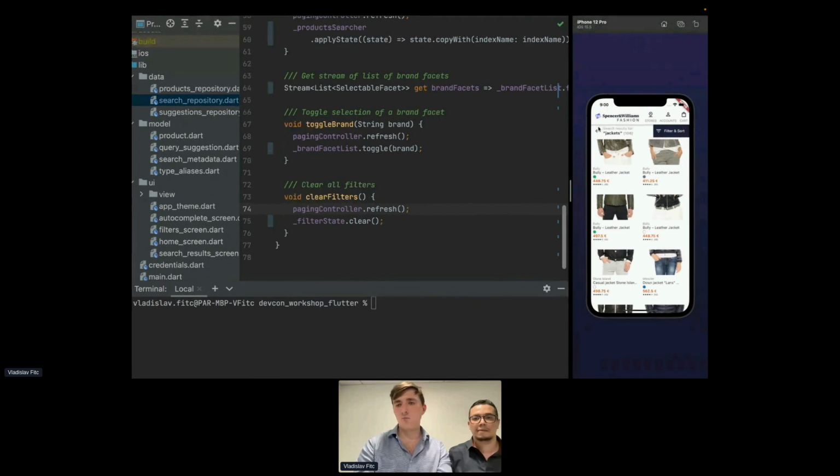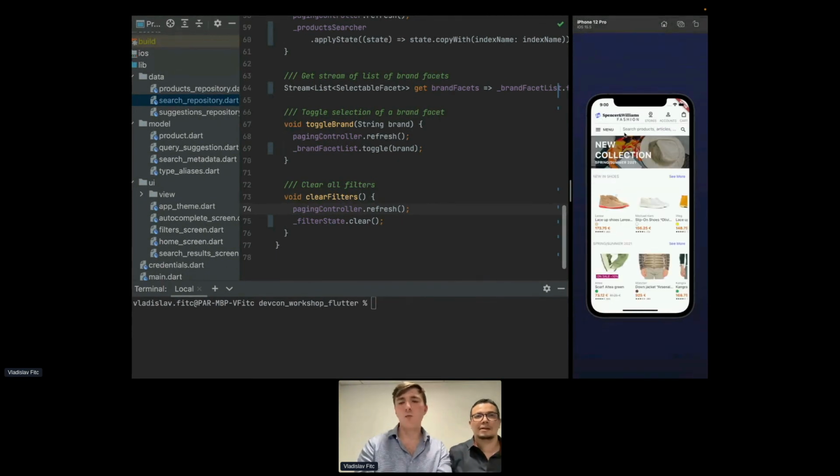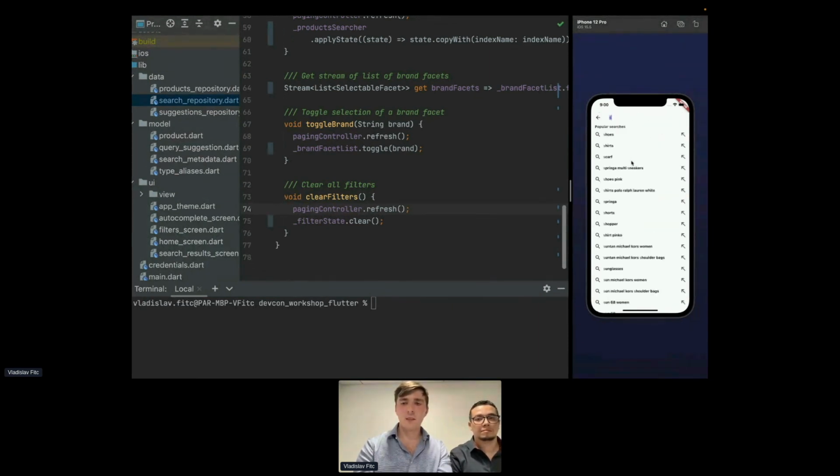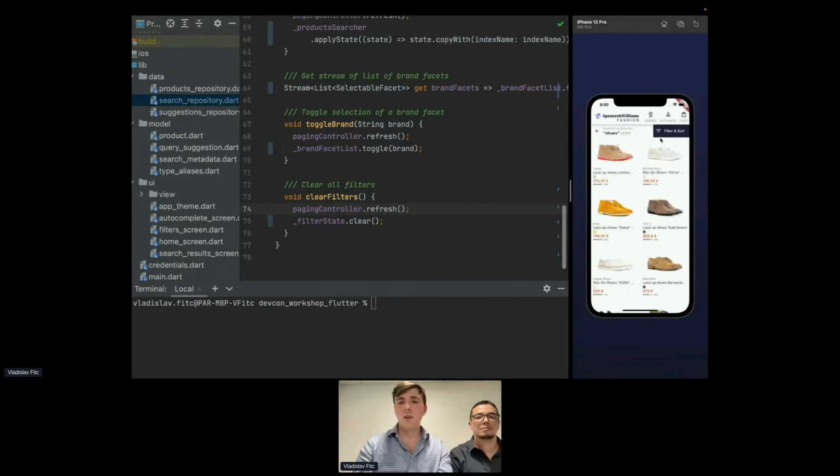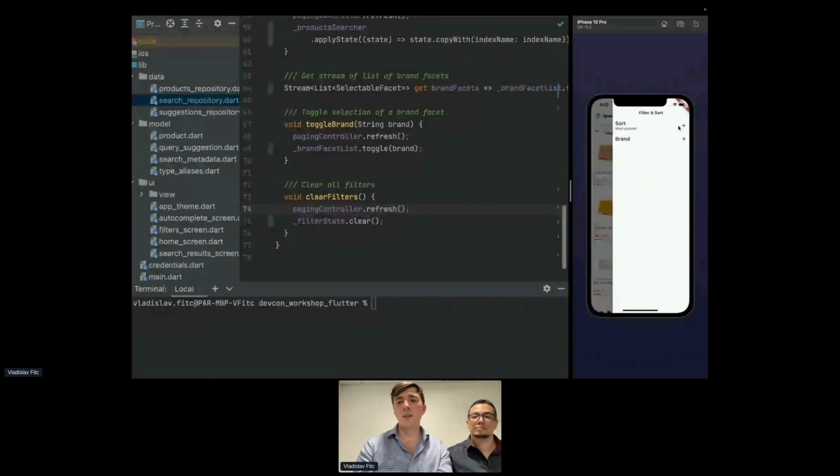So let's move back. They have the home page with the static results list. They have autocomplete experience with inverted highlighting. We have a results list with some metadata and sorting and filtering functionality that we built in just 1 hour.